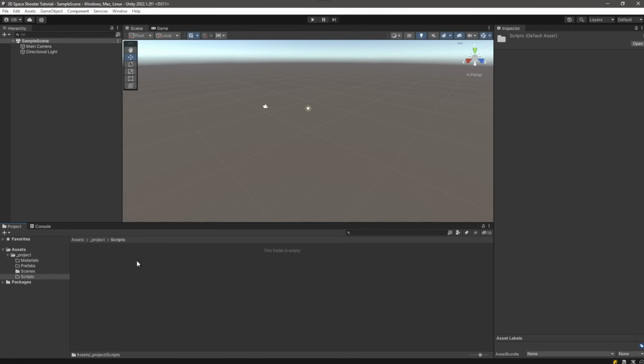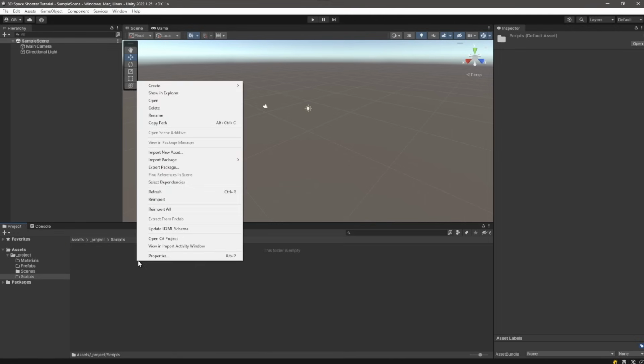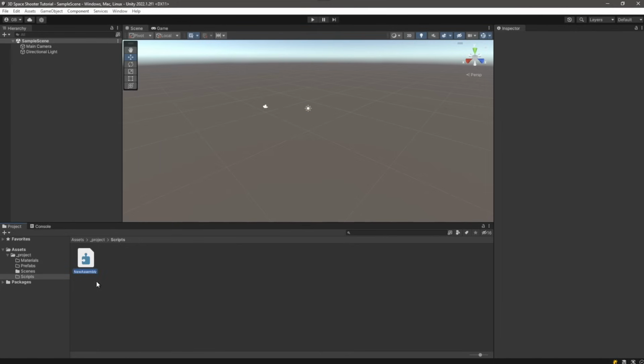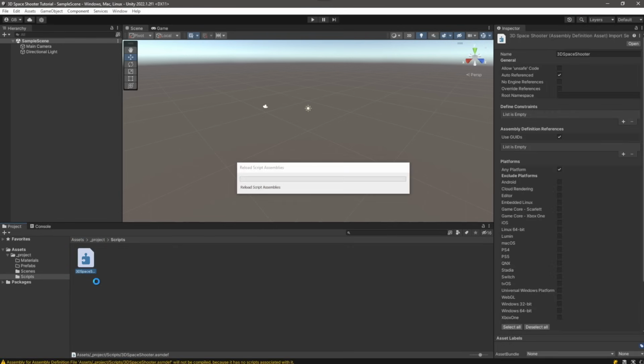In my scripts folder, I'm going to create an assembly definition, and I'm going to call this 3D Space Shooter. All my scripts are now going to be associated with this assembly definition.